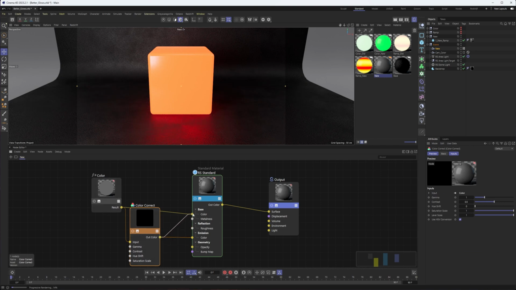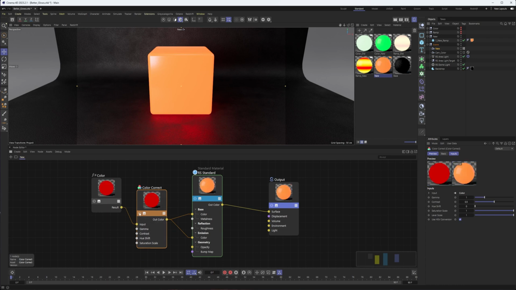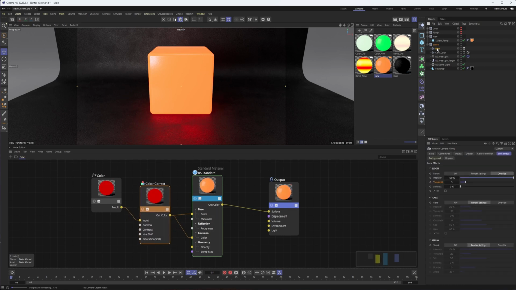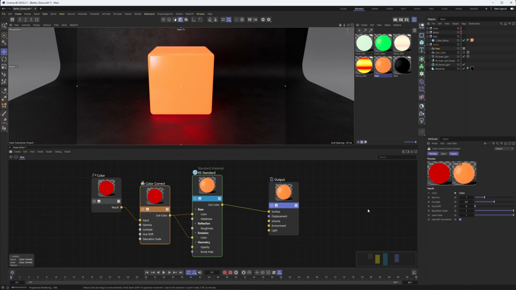So our color goes from the color correct into the base color. Nothing's really happened here. We don't even have any glow at this point, okay? Which is a bit problematic because we are going to get even less if we start turning down gamma. But notice we're bringing our color back, so that's great. And this is where I would go, all right, well, what can I do to fix this?